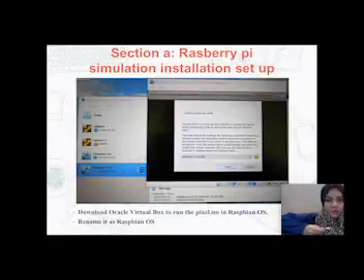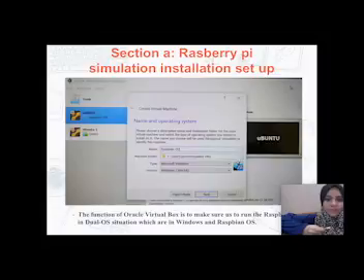And going on with the procedures, which is part A, Raspberry Pi simulation installation setup, where we are supposed to download virtualization software, VirtualBox, and Raspbian OS to run the pixel.iso and choose as shown in the picture, and then we will rename it as Raspbian OS, just as shown, and load the Raspbian virtual image in the VirtualBox with the following parameters as shown, create and start.